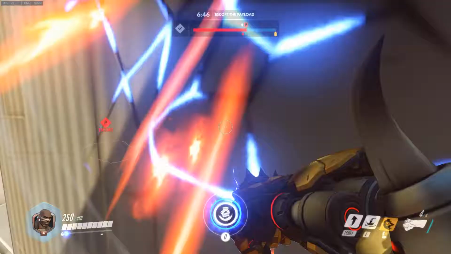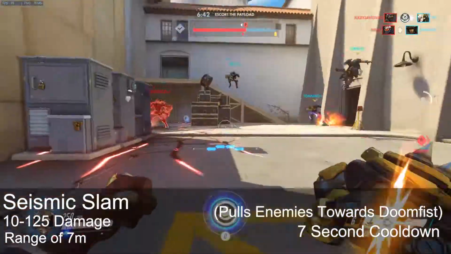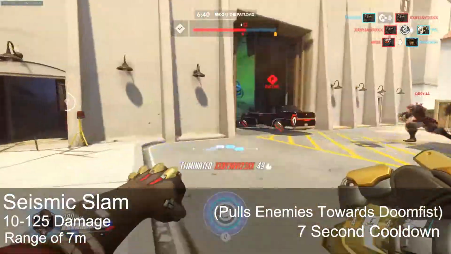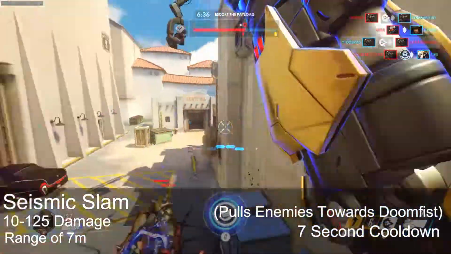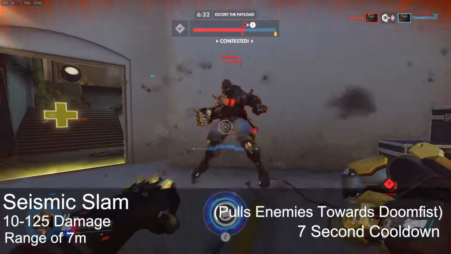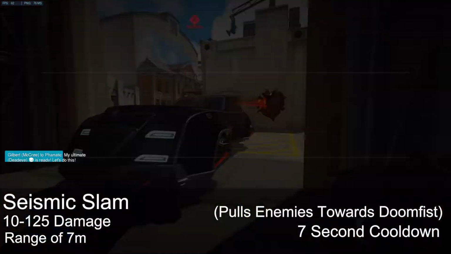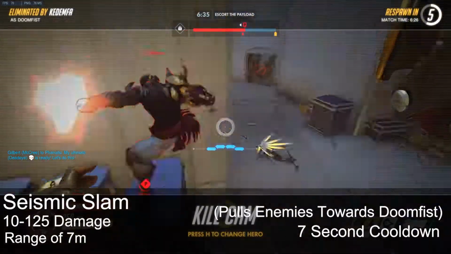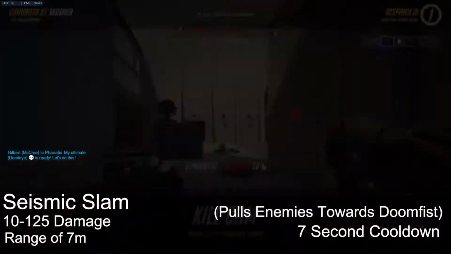His first ability we're going to cover is Seismic Slam. Seismic Slam can do anywhere from 10 to 125 damage depending on the distance traveled during the slam. The max range this ability travels is 7 meters, which can be a little more than you would think. Seismic Slam also pulls enemies toward Doomfist when landed, allowing you to use your other close quarter combat abilities to finish your target. The slam is available for use every 7 seconds, which is a very average cooldown time.